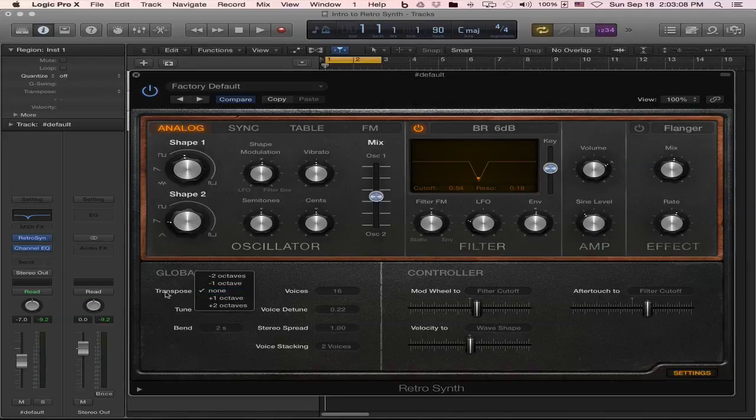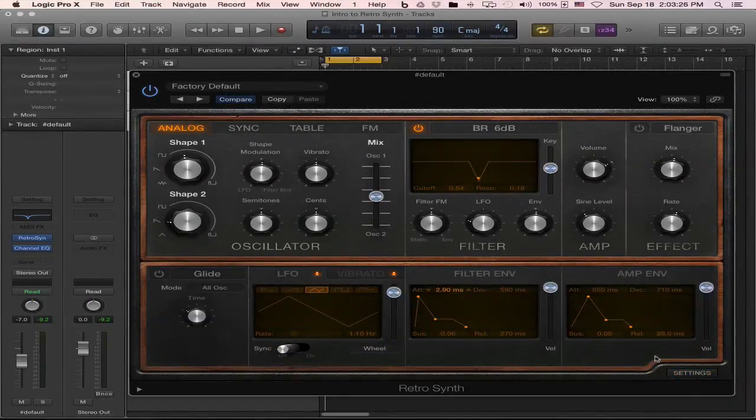And then you can also further transpose that into octaves and fine tune it by cents, and then introduce some bend by seconds also, on top of what you already have in my other options.